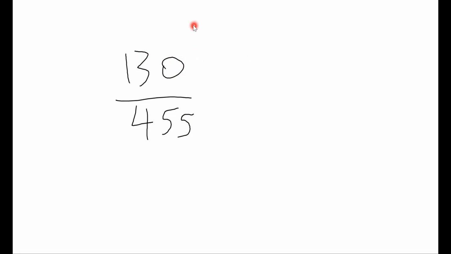Here's what I propose we do. I say we find the prime factorization of each number. Remember, there's not one way that you have to do to find the prime factorization. So first off, 130. What are two numbers other than 1 and 130, because that's not interesting? What are two numbers that can be multiplied to make 130?